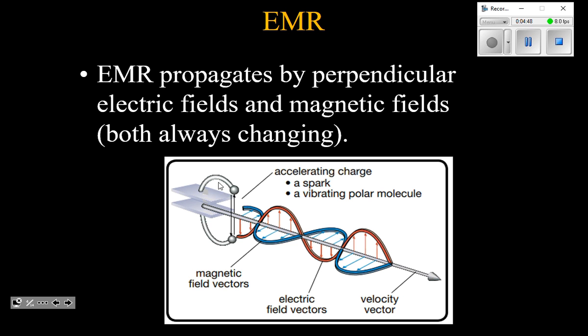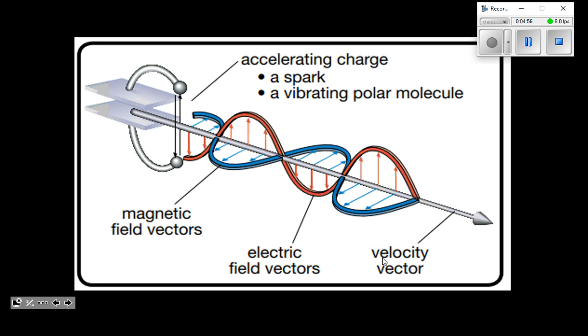One of the earliest forms of EMR that was ever found was a little spark gap like this, and they realized that there was something going on in terms of receiving that. So here's just a little bit better picture of that. Again, it shows accelerating charges. One of these charges accelerating will produce one photon. So that packet of energy is going to travel in a wave-like pattern because it's propelled by this changing magnetic field and this changing electric field. It's a little difficult to understand at first, but after you think about it, talk about it, and read about it a little bit, it makes more sense.